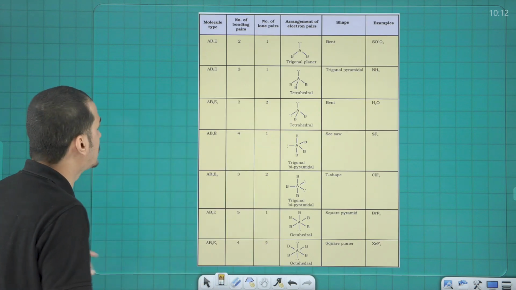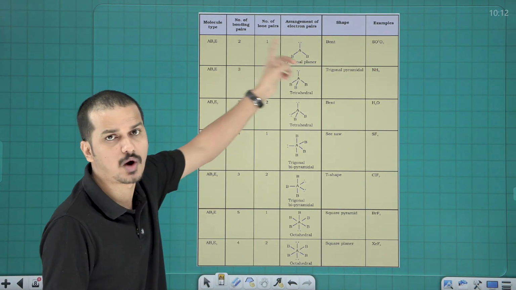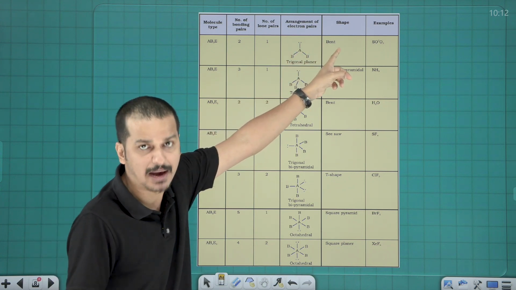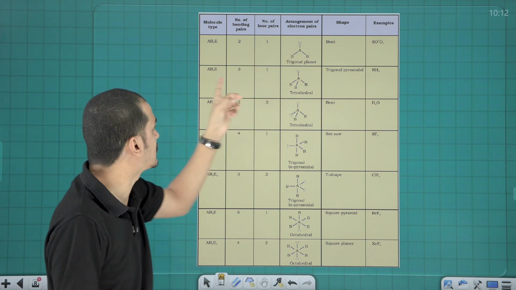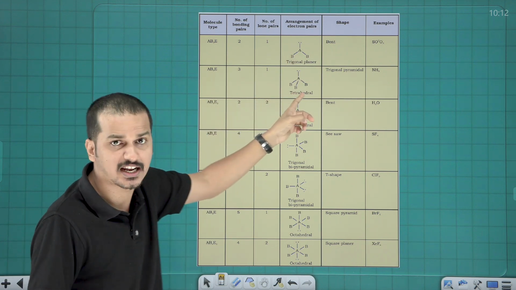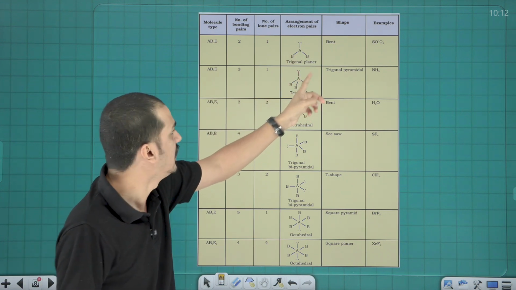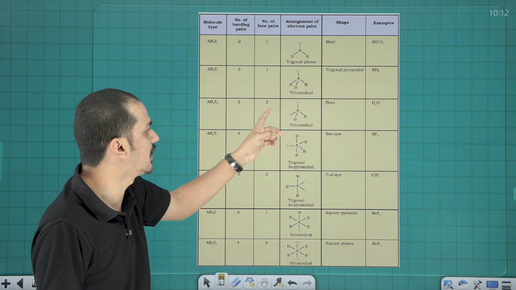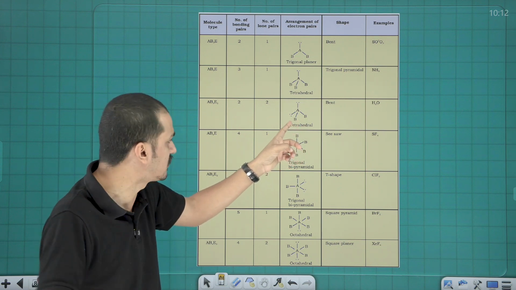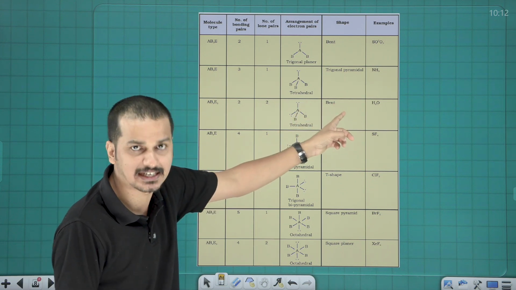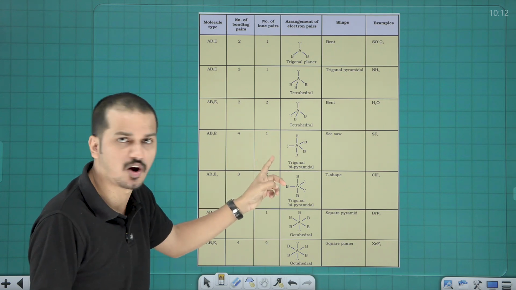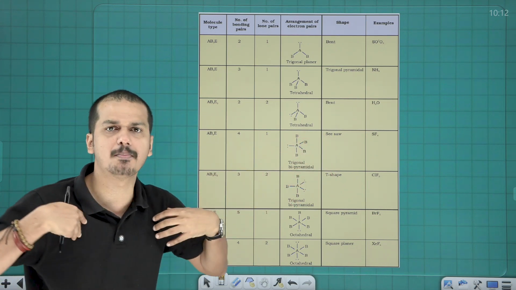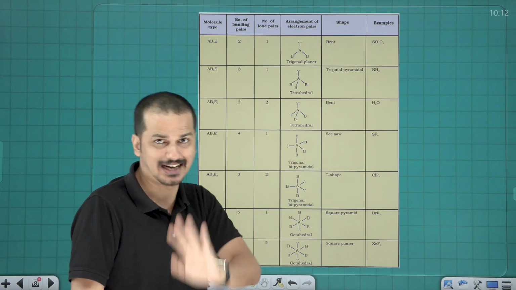And if a lone pair comes, 2 bond pair, 1 lone pair, we are expecting trigonal planar shape, but because of the lone pair, it will form a bend shape. Next, 3 bond pair, 1 lone pair, we are expecting tetrahedral, but because of the lone pair, it will attain a trigonal pyramidal shape. 2 bond pair, 2 lone pair, total VSEPR is 4, we are expecting tetrahedral, but we will get again a bend shape. And 4 bond pair, 1 lone pair, we are expecting trigonal bipyramidal, but we will have a seesaw shape. So you have to remember 4 bond pair, 1 lone pair, seesaw shape.